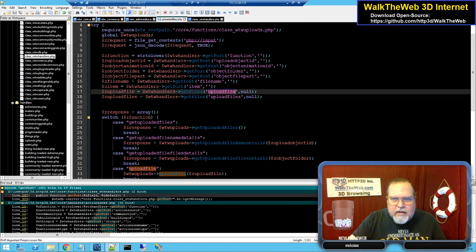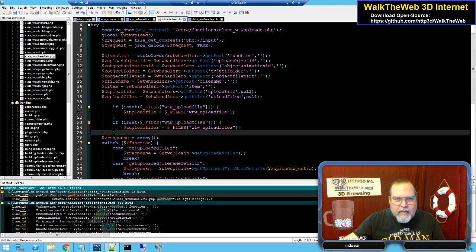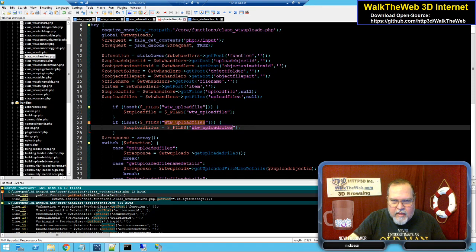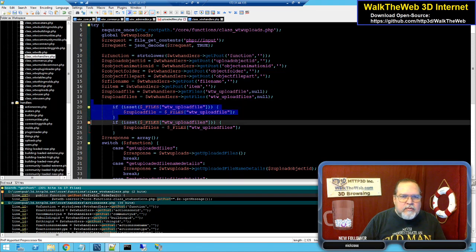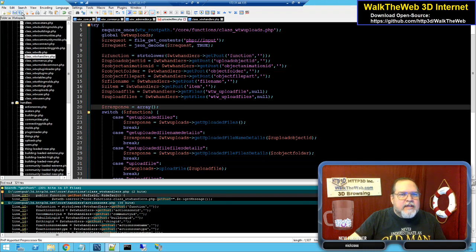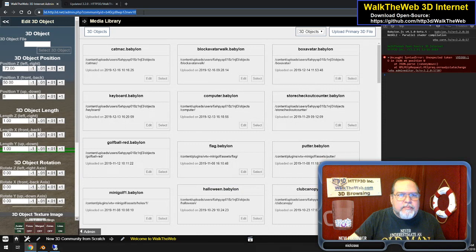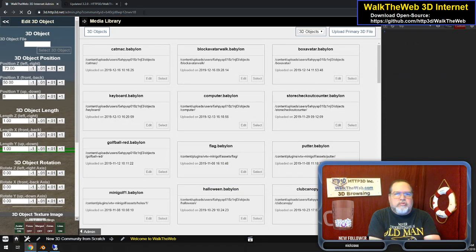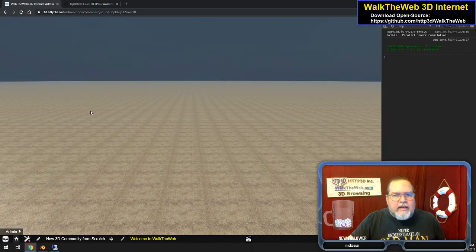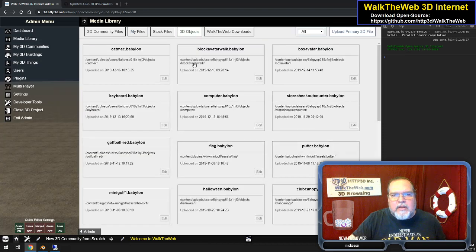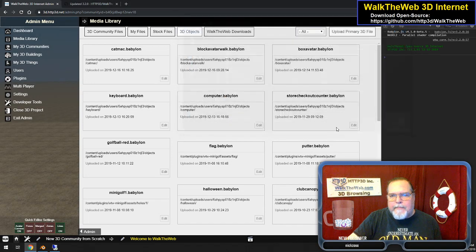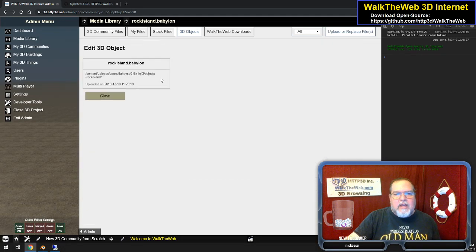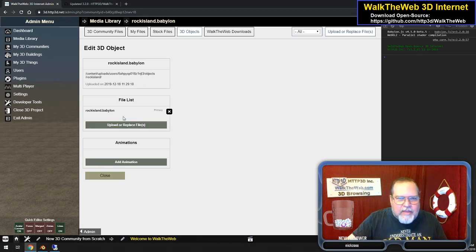So if I jump into here, uploaded files is this one, and this is uploaded file. Let me see if that takes care of it, which it should. Okay, and even faster than setting it into this scene. Let's see if we can do it through the media library. Same thing, it's the exact same code right here. So if it gave me the new code and the new version of it, then Rock Island Babylon, boom, and did I fix it? Is it grabbing the right object now? Yes, it did. There it is. Okay, so we fixed that code, and I'll push out that update because I know that was a mistake.